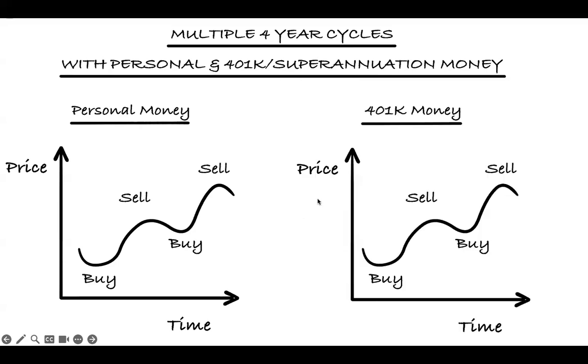But with your 401k money, like I mentioned before, you can still buy at the bottom, sell at the top, and buy at the bottom, sell at the top if you're managing it yourself. But what you can potentially do is that over multiple gains, quite often, more than not, you're not getting taxed as hard. You're also, as I've mentioned before, for the majority of people, not able to actually touch that money. So therefore, it's kind of forcing you to have this long-term investment perspective, right?